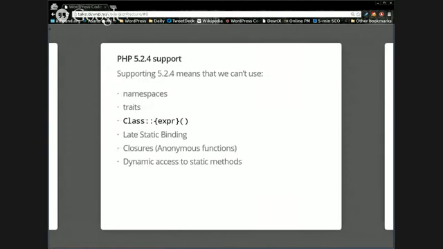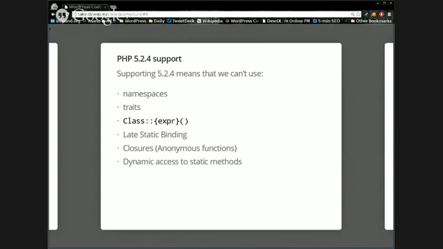The 5.2.4 PHP support is another thing that we need to know about and we need to comply with if you want to build widespread applications or plugins that run on hundreds of thousands or millions of websites. It means that we can't use namespaces, so the packaging of an application is a little bit different, and it's not trivial, given that other languages have that from day one, such as Java with the packages or .NET with their namespaces. We can't use traits, which are small reusable components.